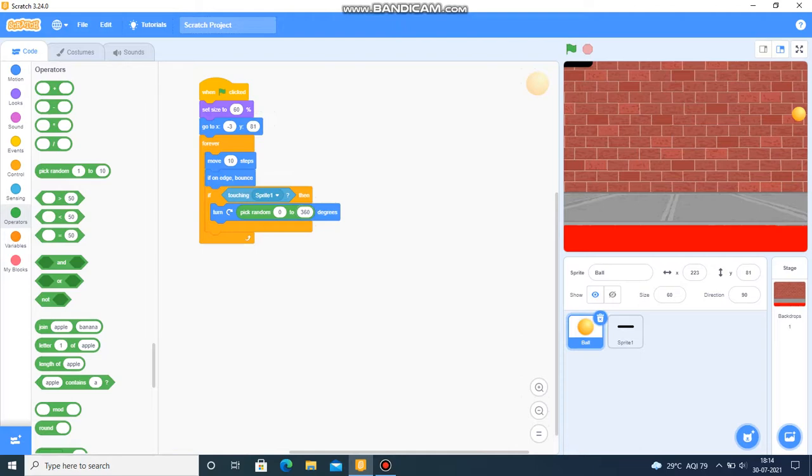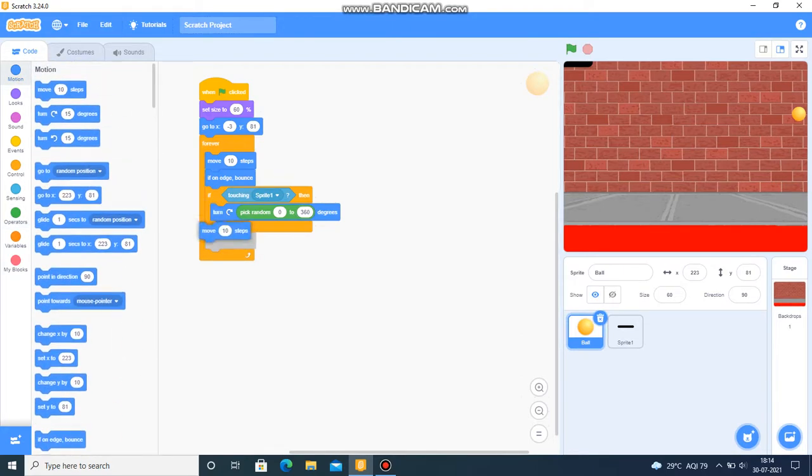Now after turning, it should be moving forward. Let's give move 10 steps. Now you can see that after touching, it's turning and then moving, right?